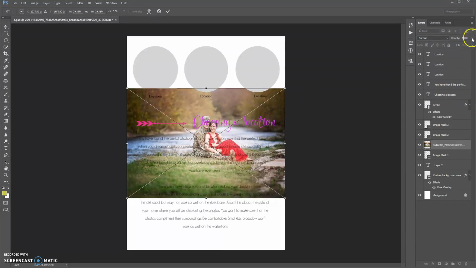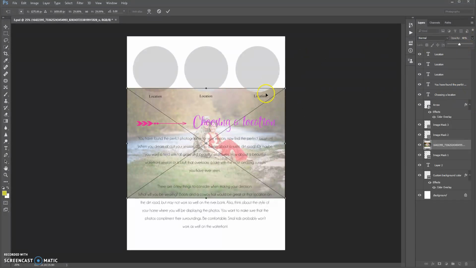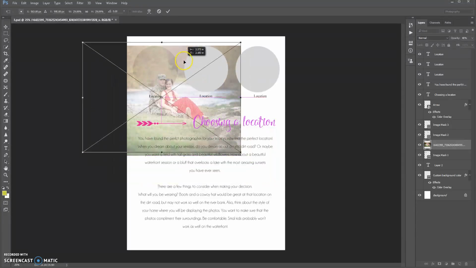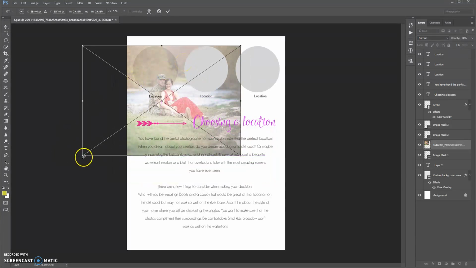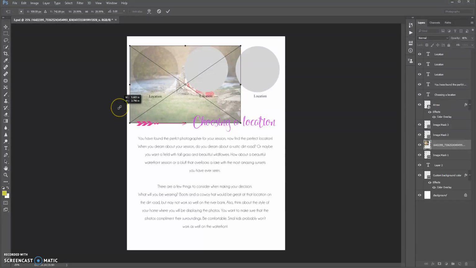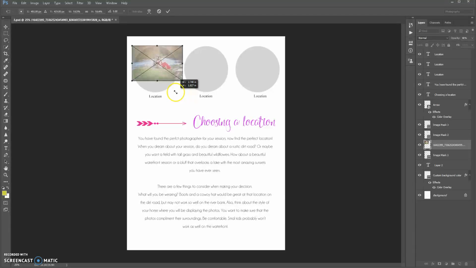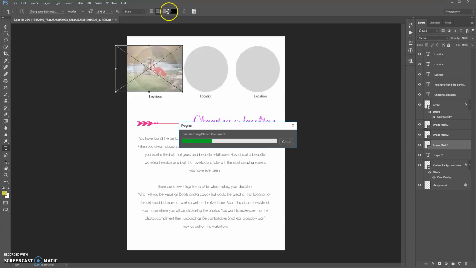Okay, so the first thing that I'm going to do is lower the opacity just so that I can line everything up. And you're going to size it to fit in that bubble, like so. Obviously, that's a little long, and like this. And then when you've got it to fit where you want it to fit, you're going to hit this check mark, and that says, okay, I'm done. And it's going to place the document for you.